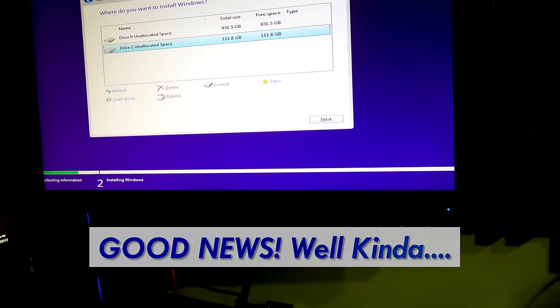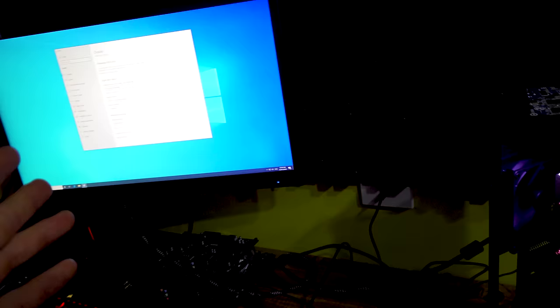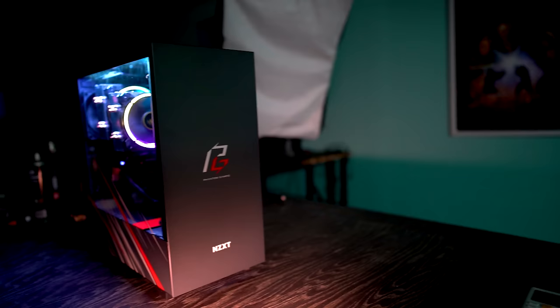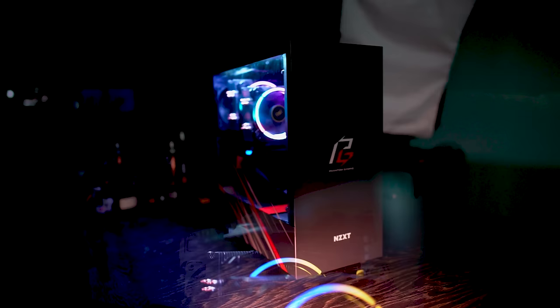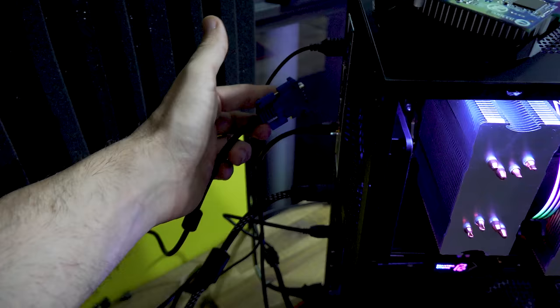And now we are finally cleared and good to go and ready to install our games and do some other tests. But this was actually a bit confusing in that there's a few things you need to know if you want to go down this Super Micro X58 route. And that is, initially when you want to set everything up, you're going to have to use the onboard VGA connector and not change any settings in the BIOS.